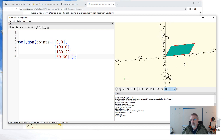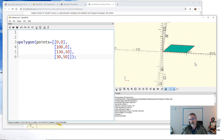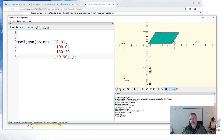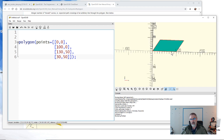Boom, boom. Cool. So here I can click with my mouse button, and I can pivot this thing around. I can also hit my right key. My left key I can pivot, right key I can move it around. And you can see there's a number, so you can see it's 0, 0, 100, 0, and it goes up to 130, 50, and then back to 30, 50, and then connects back.